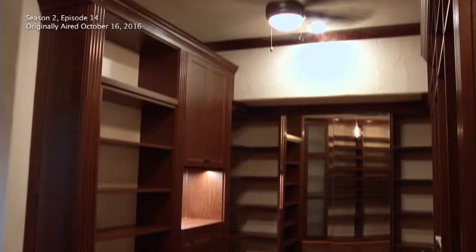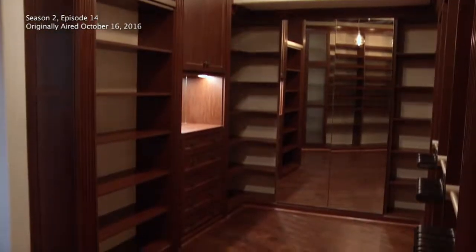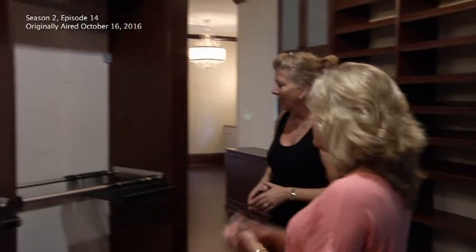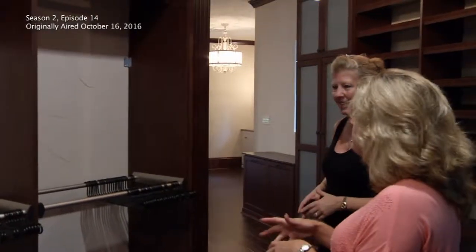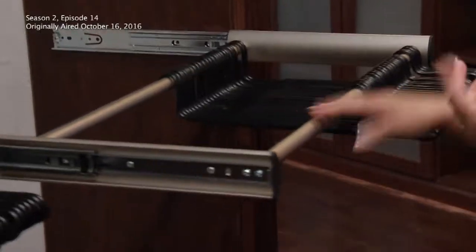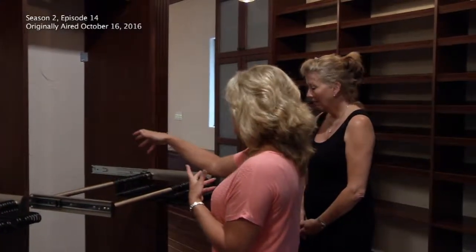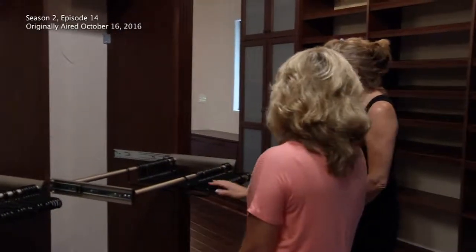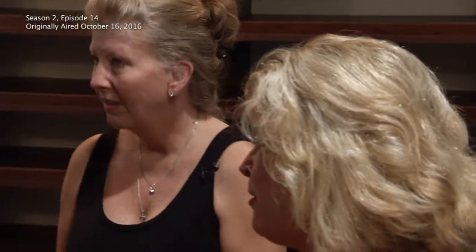There's a couple of great things I love about his side as well that aren't on her side. So the pant racks, they're super, because there's a couple of reasons that I love to use them when I can, and people don't understand why they're special. But first of all, obviously they slide out. So it brings the clothes to you. You're not reaching or looking behind the panels inside the section. The other thing is the hangers are always where they should be. They can't live anywhere else. They don't fit anywhere else. Gotcha. So you always have the hanger in the proper place.